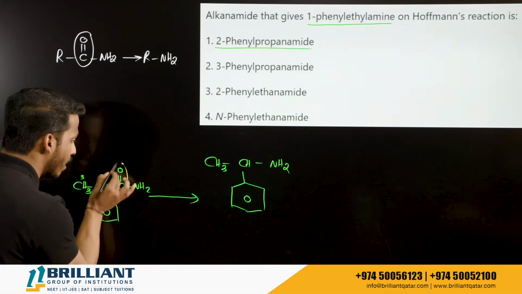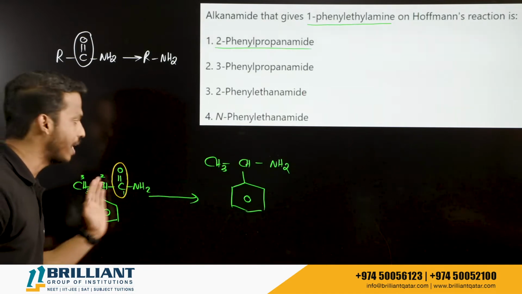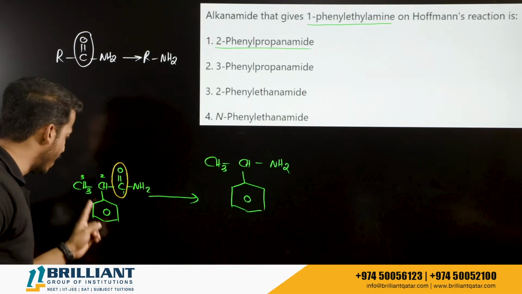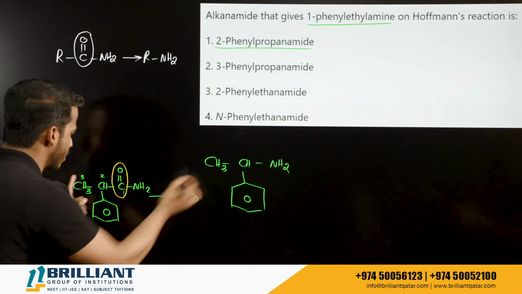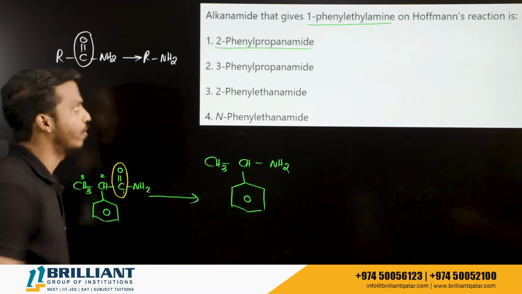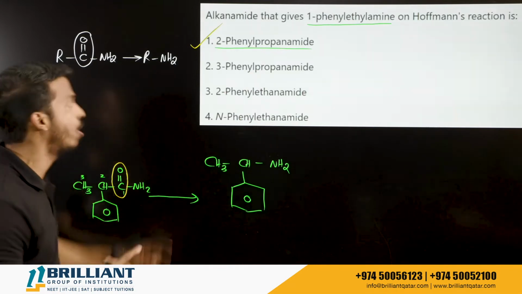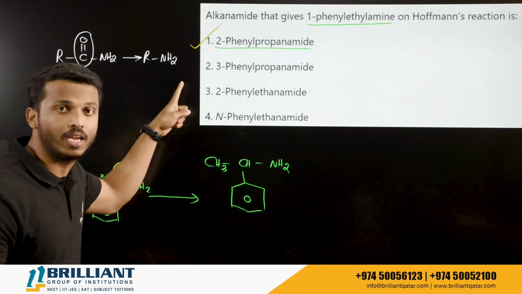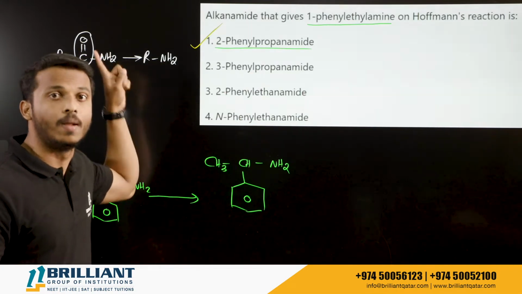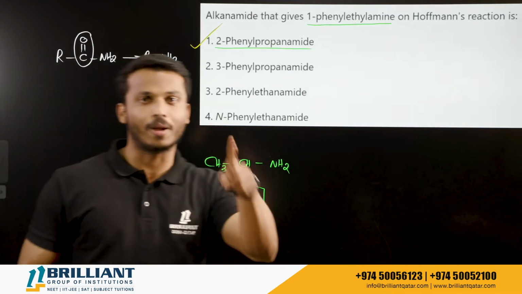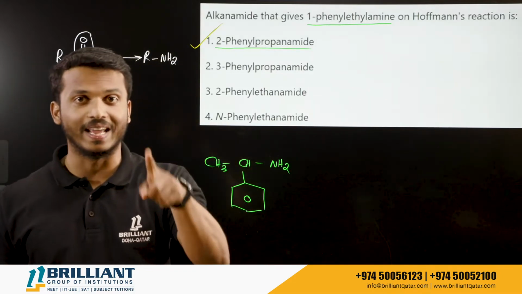From the amide, remove the CO group. What is left? That is your product. Is it correct? Benzene, CH, CH3 and then NH2. Yes, your first option is correct. So Hofmann reaction is the conversion of an amide to an amine with 1 carbon less in the product. Clear all of you? This was a question from the Hofmann bromamide degradation reaction.